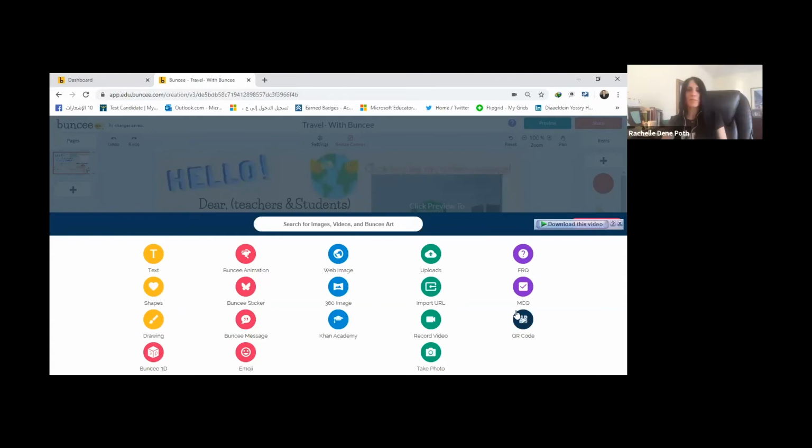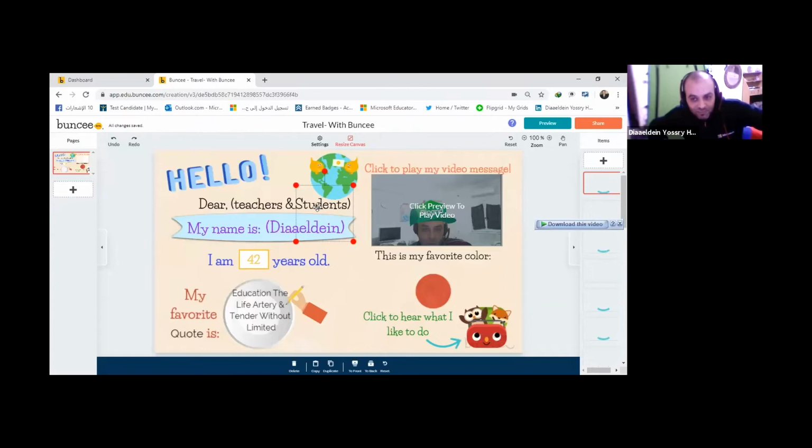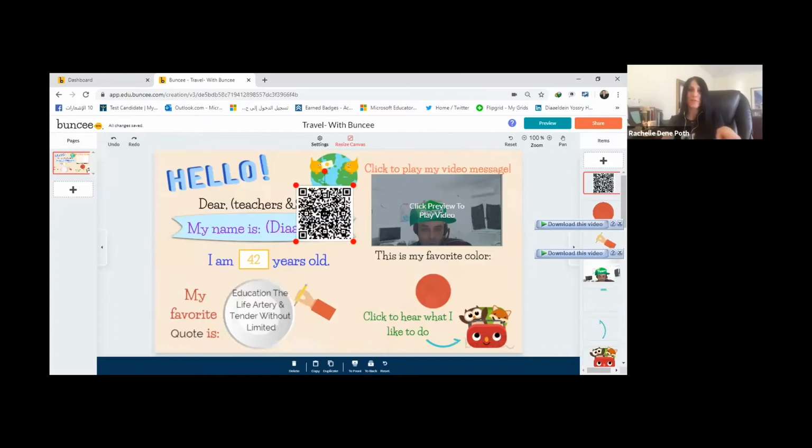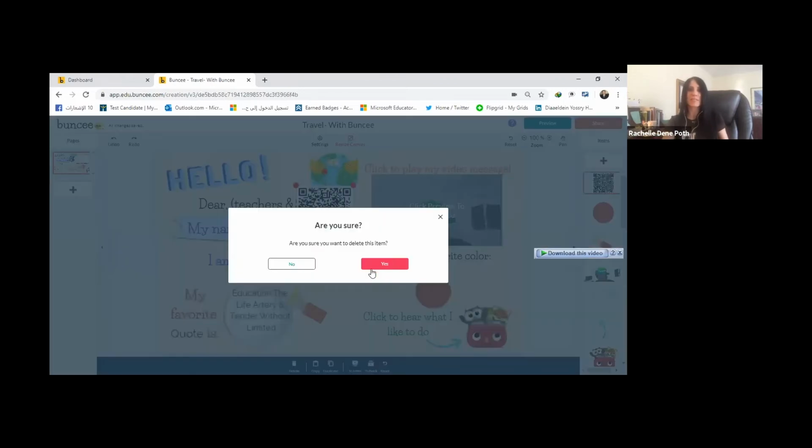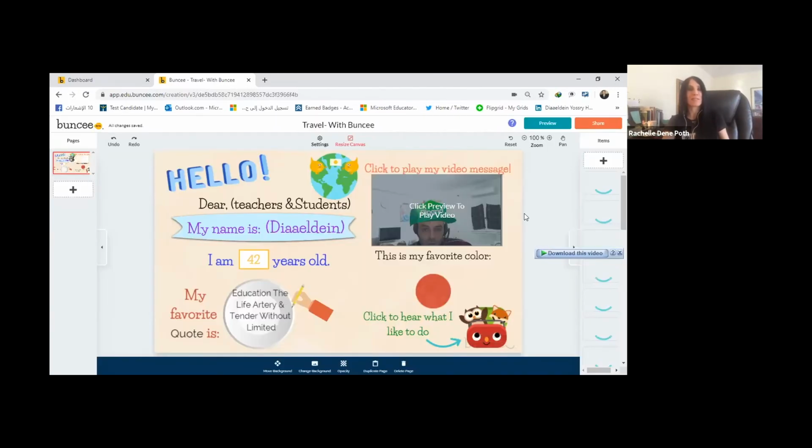Yeah, the number of choices just keeps adding more and more. I love the look of yours with all the different animations, you've got the video in there. It's a lot of fun. And for showing the Immersive Reader, you're right, with the ability to translate the different languages. Plus, if anybody looks at your Buncees, they can get an idea of what it's about based on the types of stickers you added in or the animations or anything. So that's awesome. I love it.